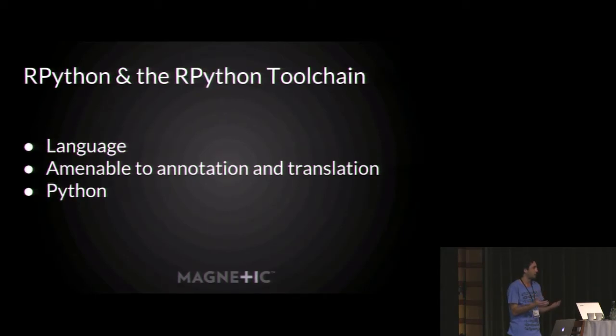So you can't have a list with the string cat in it and the number 12, because strings and integers don't have a common base type, because object doesn't count in RPython, basically. So there has to be some way of actually unifying the types that you put inside your collection.